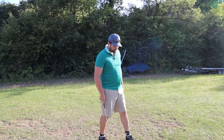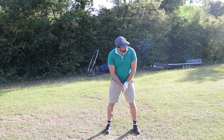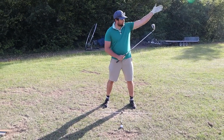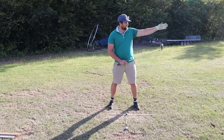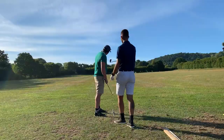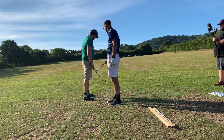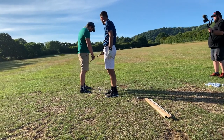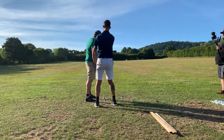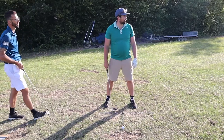So, get my stance 60-40. Make sure my alignment is correct. Look down. I've got my point, and I feel like basically I'm aligned. Right, stay there. Don't move from that position. Look at your shoulders now, in relation to your shaft below. Can you see where your feet are aligned to? So now bring your shoulders back this way. That's it, nice and square. Now you look up the line. That doesn't feel so far left, does it?